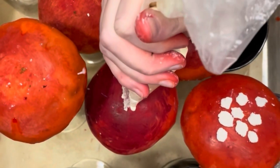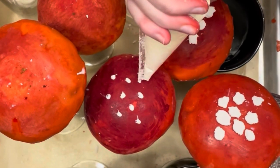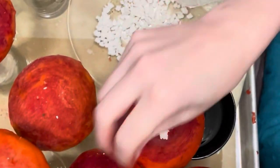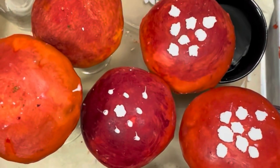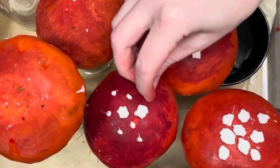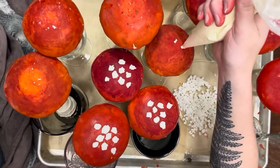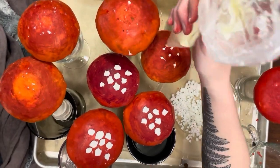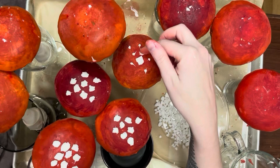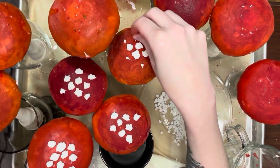I allowed that icing to set while I made the spots. I rolled out a little piece of fondant really thin and let it dry overnight, then tore it into uneven, roughly circular shapes. I used white chocolate to glue those into place — they looked like the most realistic pattern of an Amanita muscaria mushroom cap. Because of how the dots crack and spread as the Amanita cap opens up, I found that usually there are larger dots in the middle and then smaller dots spaced out more around the perimeter.